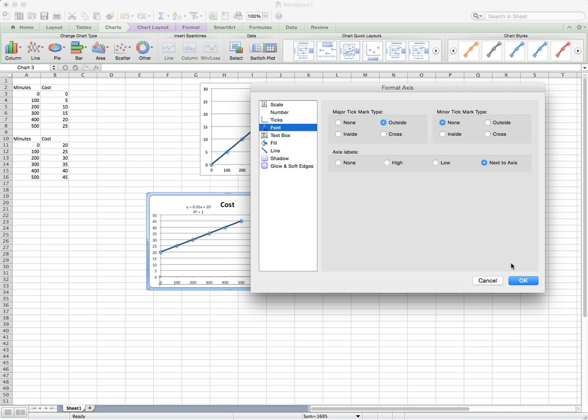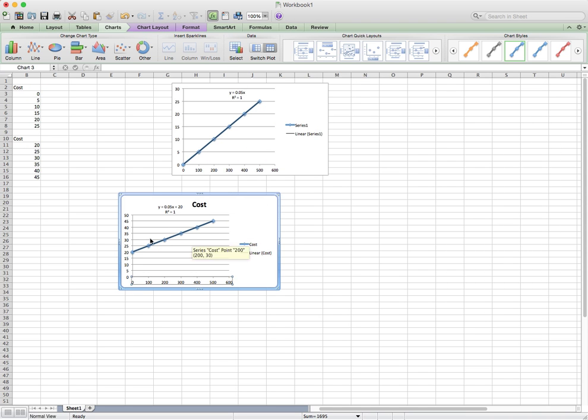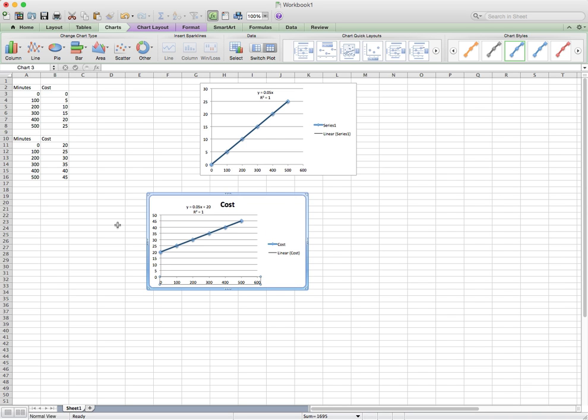There's definitely a lot more than what I'm showing, but these are the main things we need for Chapter 5, and a lot of Chapter 8 is how to put in our data, how to get a line to fit, and to determine the equation and how close it is to being a perfect function. So in Chapter 5, they'll all be linear functions. We should always get one. But in Chapter 8, we start changing up our data and find the best fit line. And if our data is all over the place, we want the line that would most accurately give us an equation to predict the future or the past, I guess, for that matter.